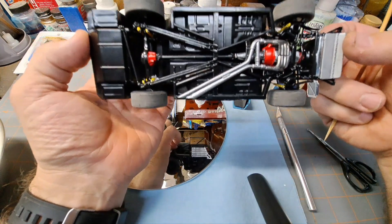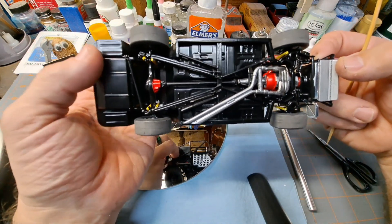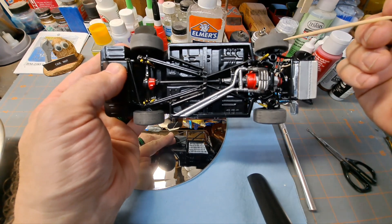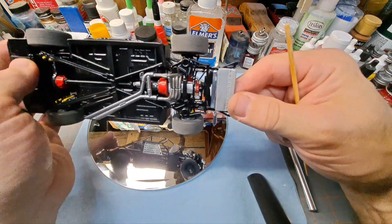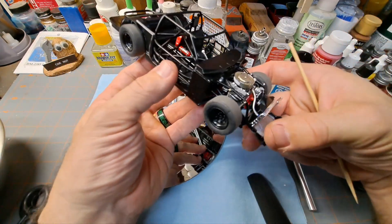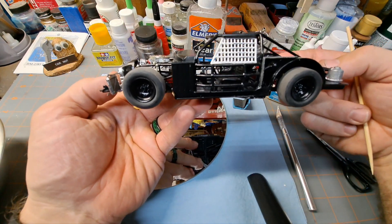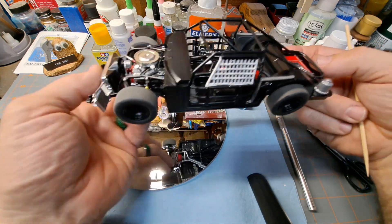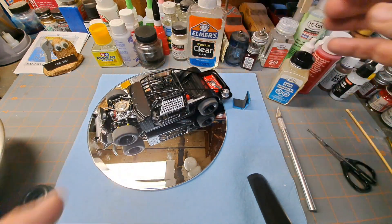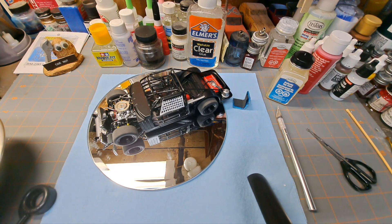On the bottom side we got the exhaust on down there where you can see it. These look like they're turning but they are straight - I think I've got a little fish eye going on with my camera lens. But that's the chassis, which is pretty much done now. I just focus on the body and getting that going. This video, as I told you in the other one, is going to be about how I detail and weather my tires - not a whole lot different than some guys do it, just a little different technique, and I just wanted to share it with you.